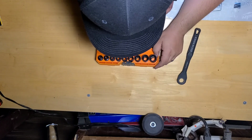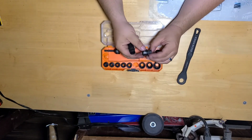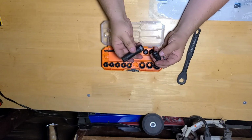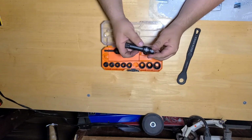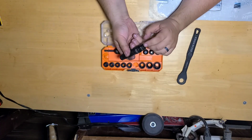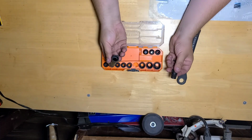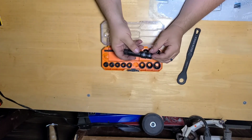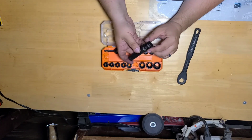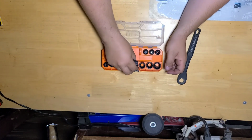So probably I would say 3/8. But this is without looking at their website. So I would say 3/8 thread or equivalent, I guess 15 mil would be the biggest. But even then, this is a nice set. You have at least a shallow and deep to an extent, or an extension.